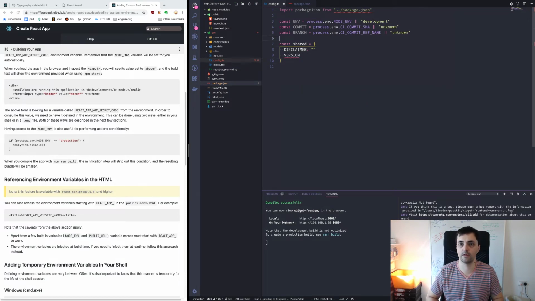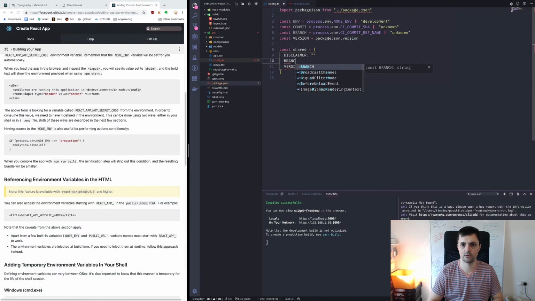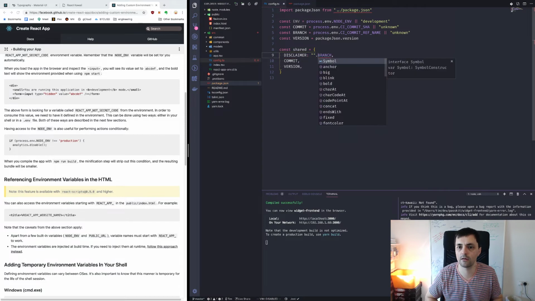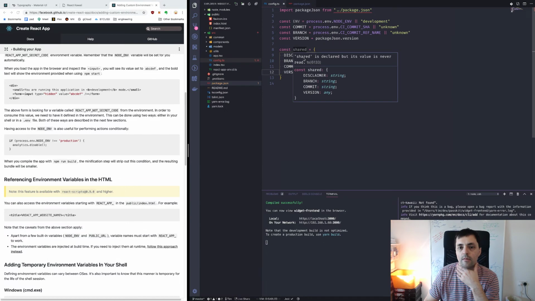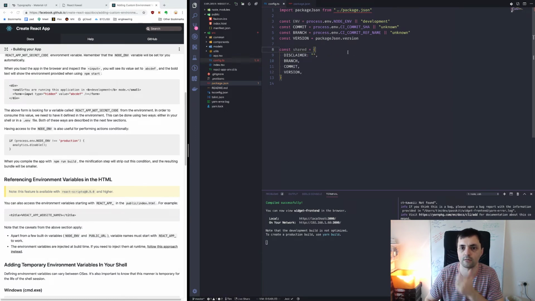And where we're going to get version from is const version, which we take off package json.version. What else do we got? Branch, commit. Anything else I need to share? That's it, ENV as well.